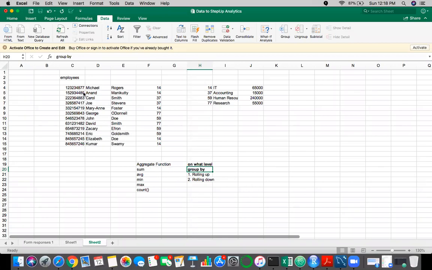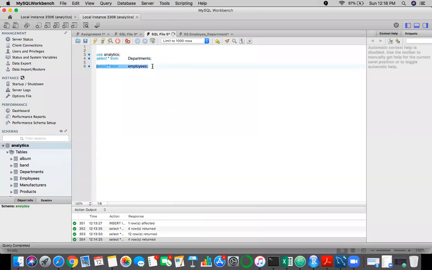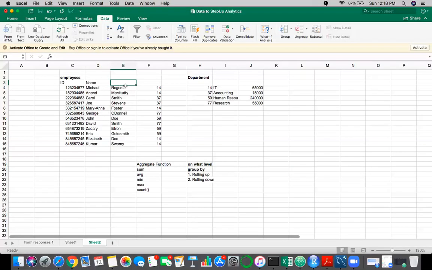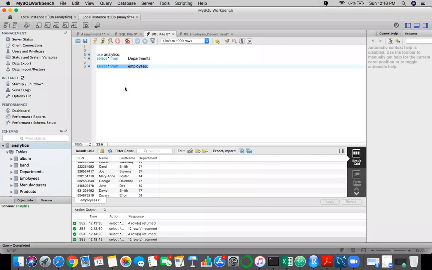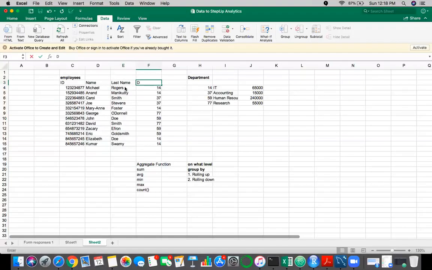So just to briefly explain, you have this data. I have just created these two tables. You have employees and we have department. This is my department. So these two tables, let's understand what the columns are. The columns were not copied here. This is ID, this is name, this is last name, and this is your department. And this is again your ID, and this will be department ID.